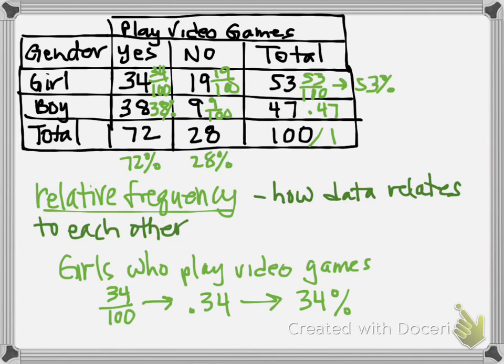Okay, all right. Now notice I treated all of the numbers exactly the same. I took every single individual value and compared it to how many people were surveyed. Okay, that's relative frequency. So let's reproduce this chart again. But what we're going to do now is talk about the joint relative frequency and the marginal relative frequency. So we're going to reproduce this guy again. You might want to give yourself a little bit more room. We're going to stick some stuff in with those numbers.